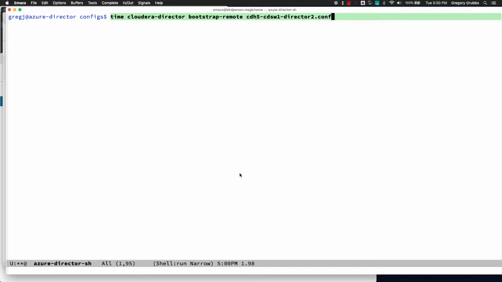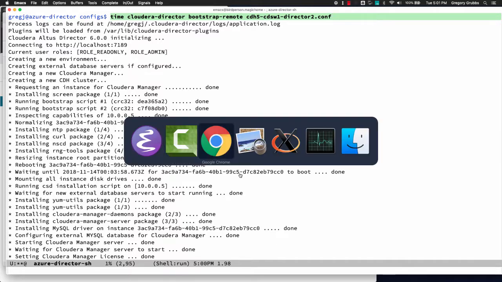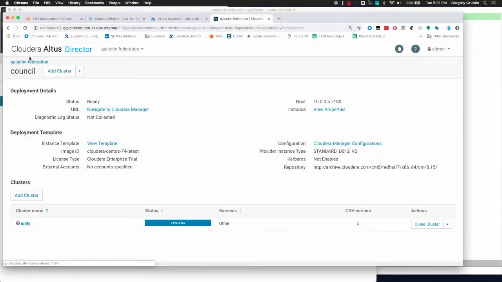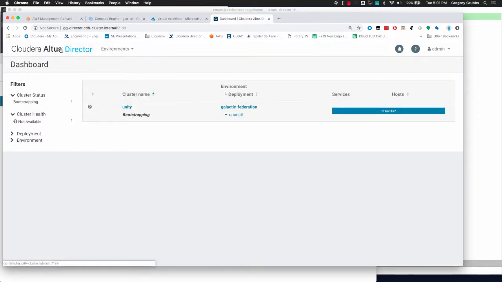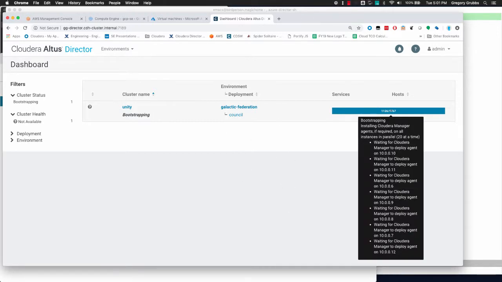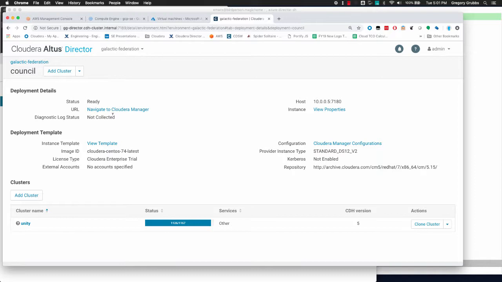So we'll be able to monitor it from either the command line, which I'll go ahead and show you what it outputs right now, or switch over to the web UI and navigate from there. Now when you start out in Cloudera Altus Director in the dashboard, you'll see whatever deployments are going on. So we see there's something in progress right now. We look at the deployment and we are ready already to navigate to Cloudera Manager, though there's a caveat with that. And our cluster instances are working through their processing right now.